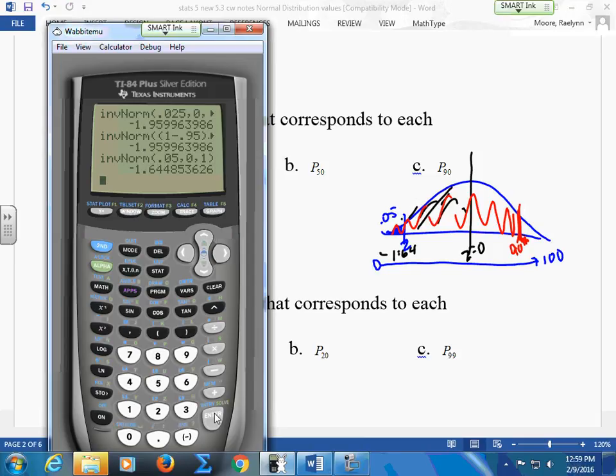And if you want, just do it this way. Take this and change this. Instead of 5, put in 90%. 90% of my curve. And enter. And there's my z-score, 1.28. Your percentages read from left to right. It's your cumulative. That's why we use your normal CDF. That's your cumulative. Accumulate your area from left to right.